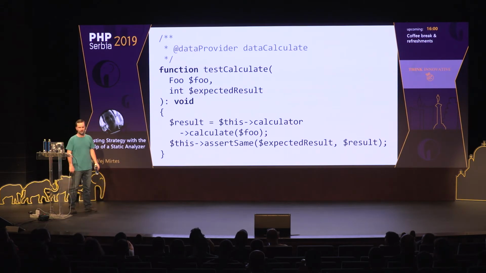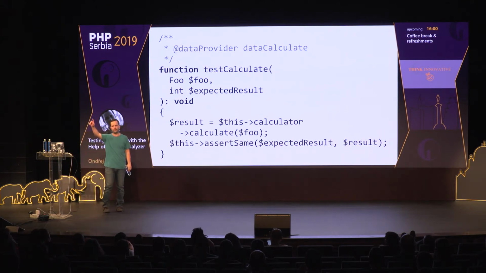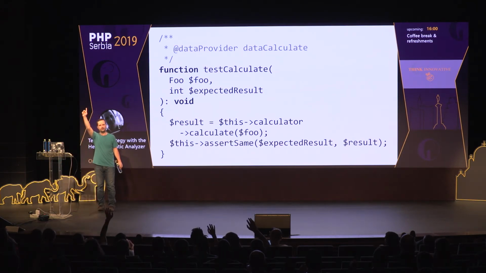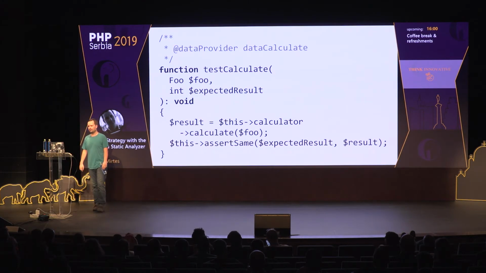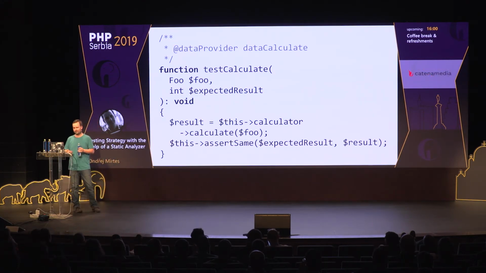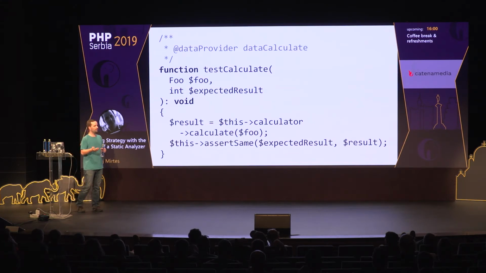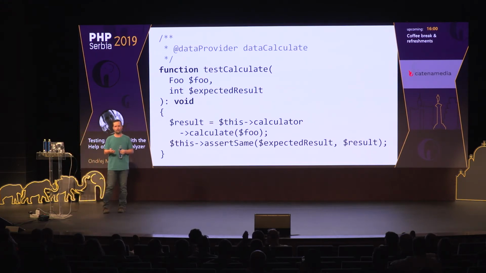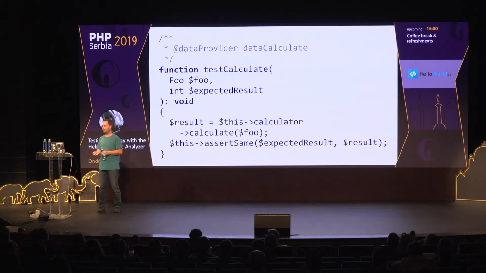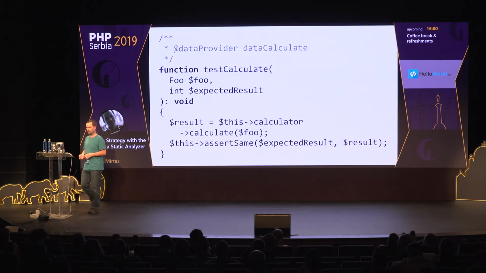And who knows this feature of PHP, data providers? Yeah. It's a really, really awesome feature. So when you structure your code this way, I really recommend using data providers. Because when you structure code this way, you can write new test combinations really easily. So you can really test your business logic thoroughly to be sure that there are no bugs lurking.